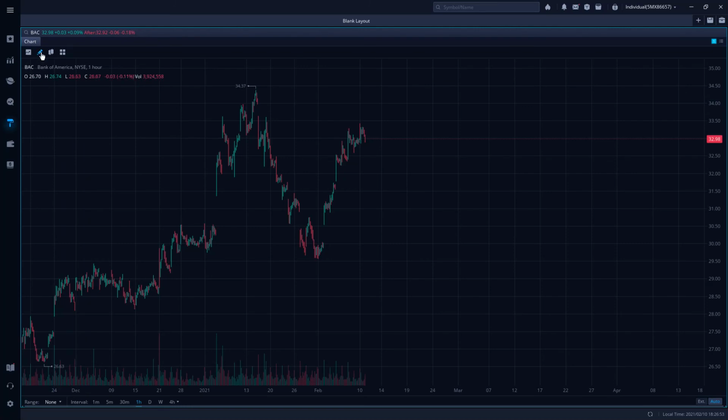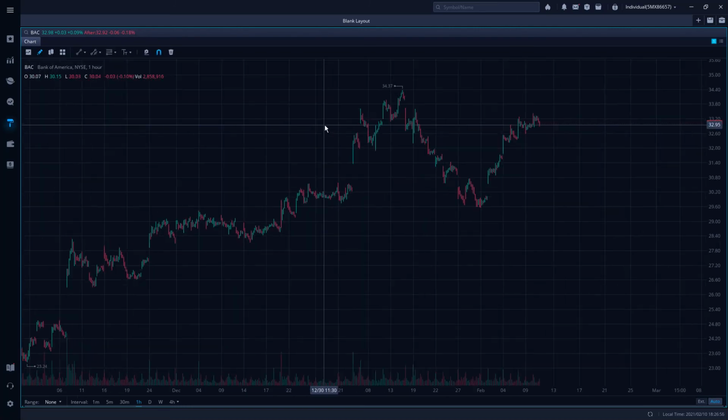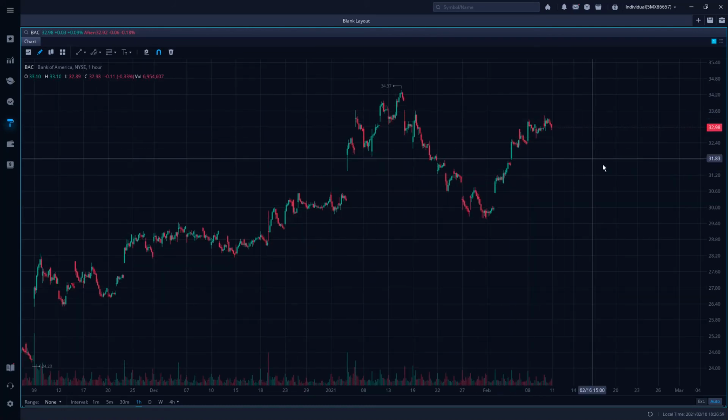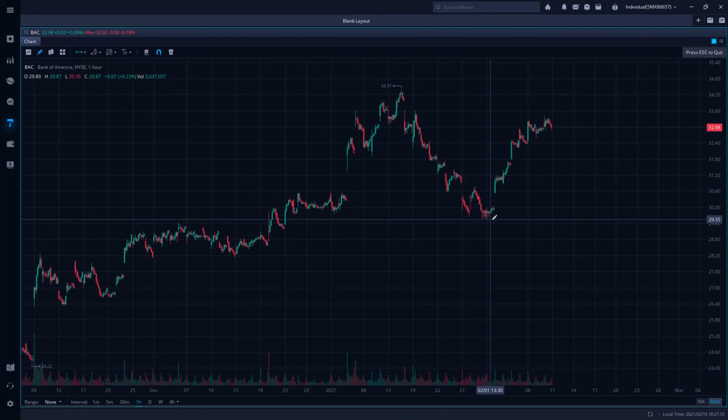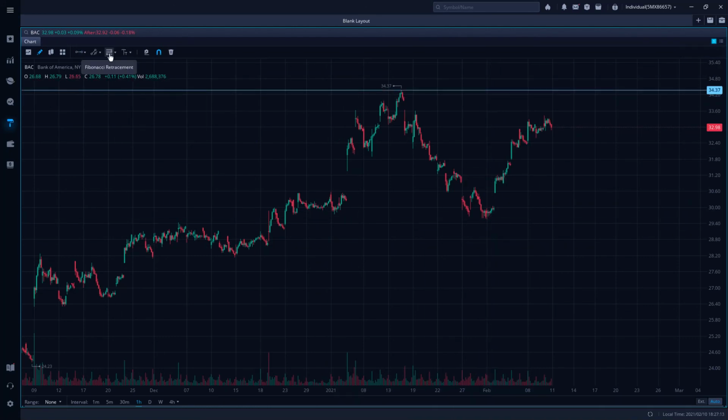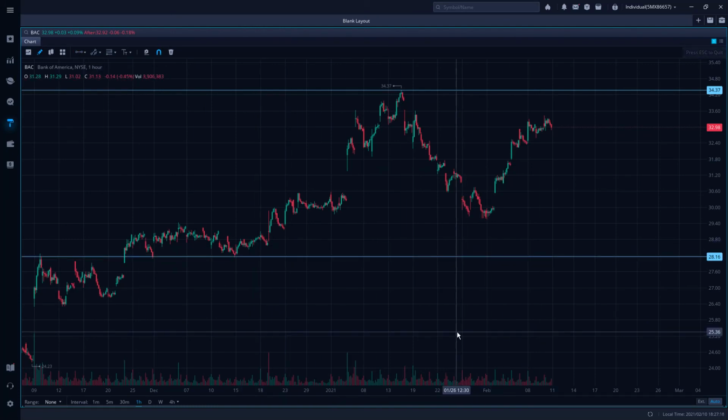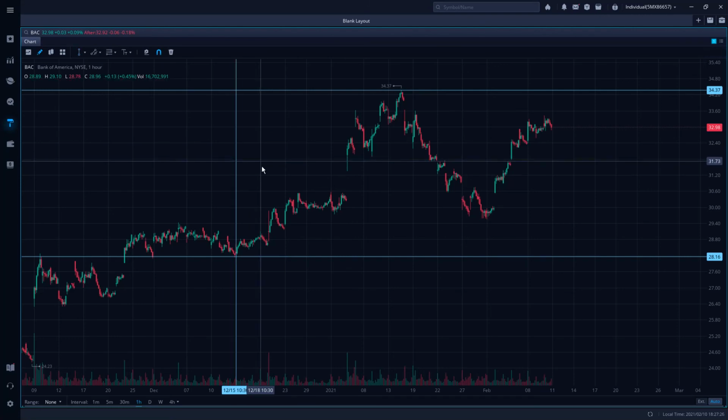Now, if I'm doing drawings, it's just the drawings tab. I will say Webull is very limited. It's not the same as Thinkorswim that JB is using for charting. But it does have good functionality. Trend line, whatever trend line you want to draw. A horizontal line is good for support and resistance. Like we said, draw that, now we have a resistance line. Another horizontal line, here, support line. You can also do vertical lines. I don't know why you would ever draw a vertical line unless you're manually charting out time frames. I don't think I've ever seen anyone use one, but it's there if you want it.